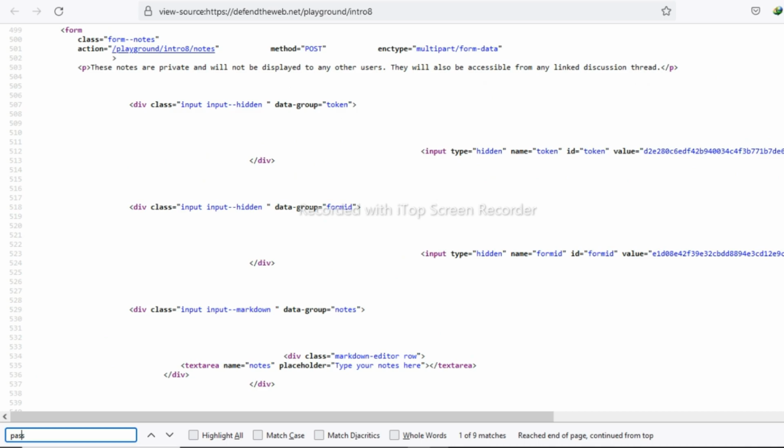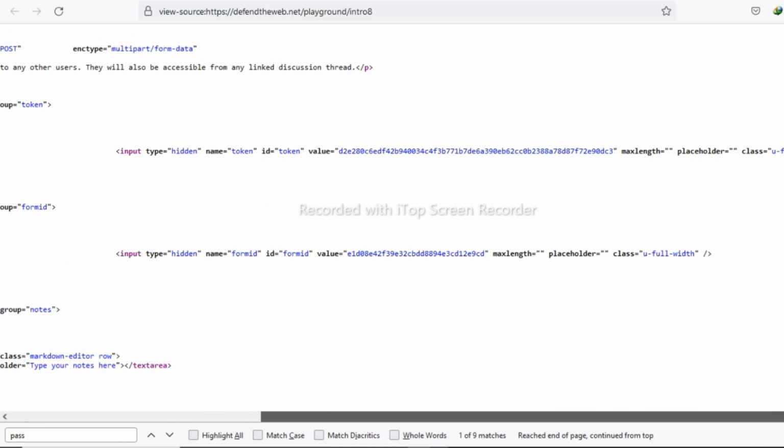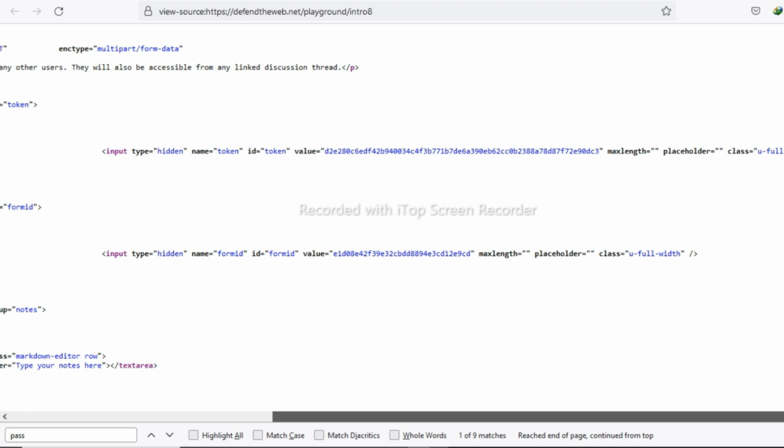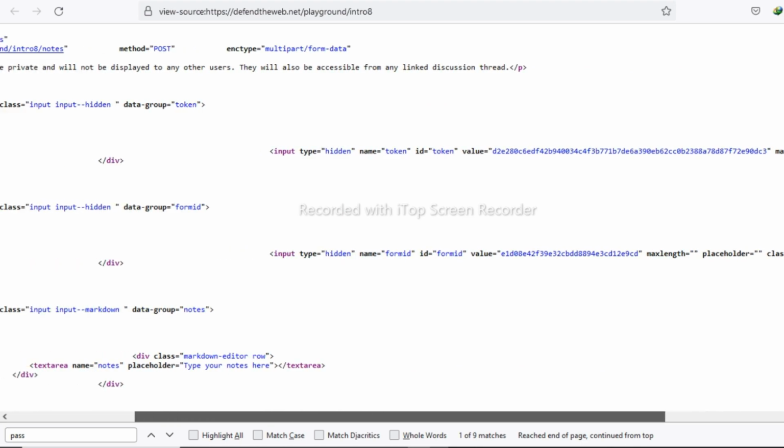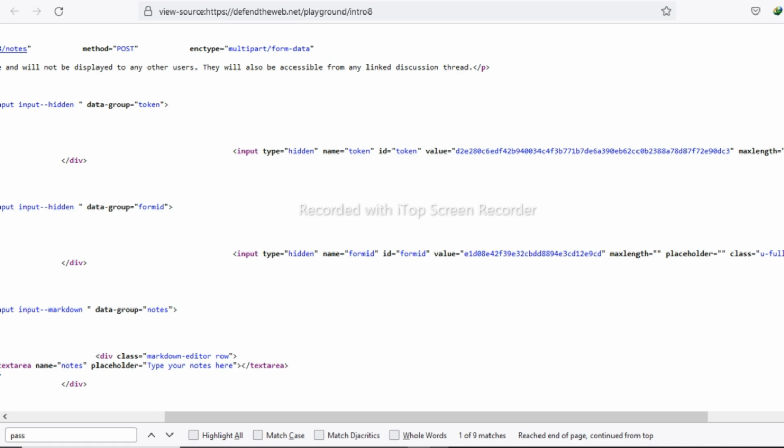We need to have patience. Still searching for the username and password. Any idea?